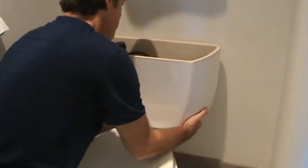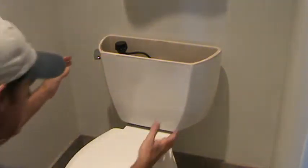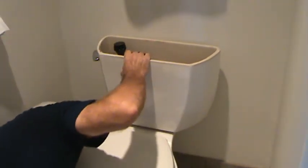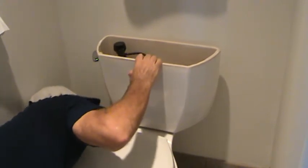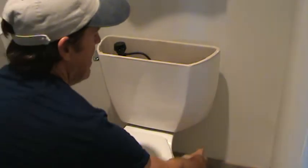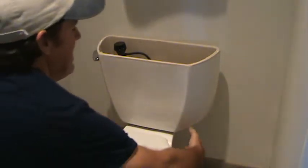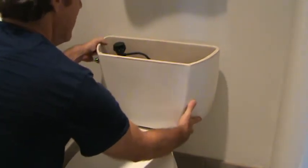You know, you've got to get this positioned right, look at it, see if it's level, and look and see how it's setting on your little gasket here. And then we're going to start tightening. We're going to put the nuts and washers on there and stuff. Then we're going to start tightening it up. And I want to make sure I get it even. You know what I mean?